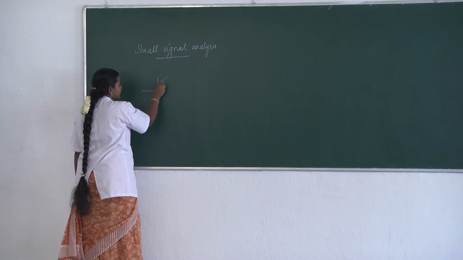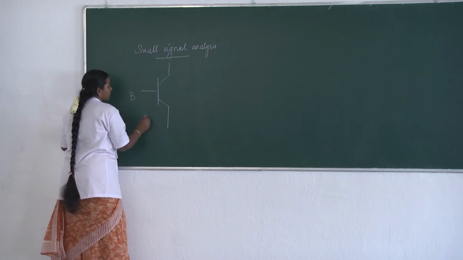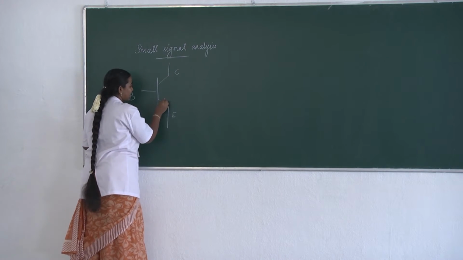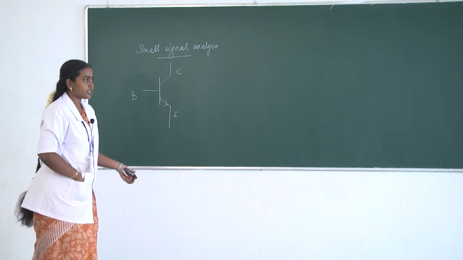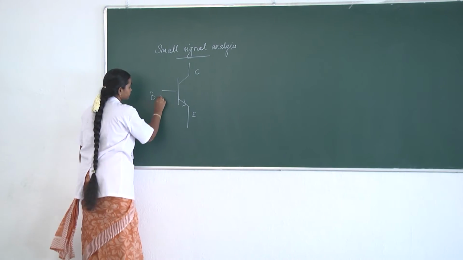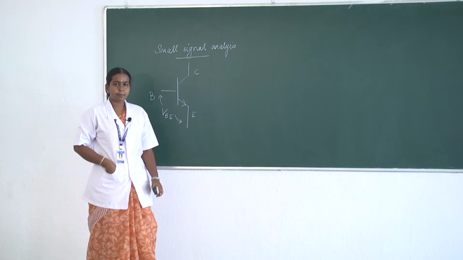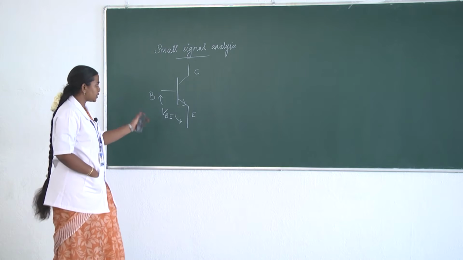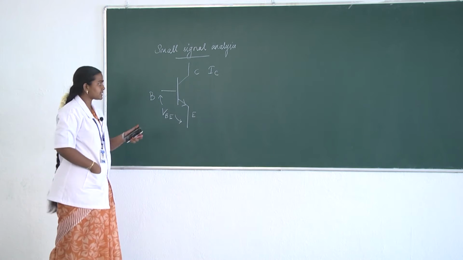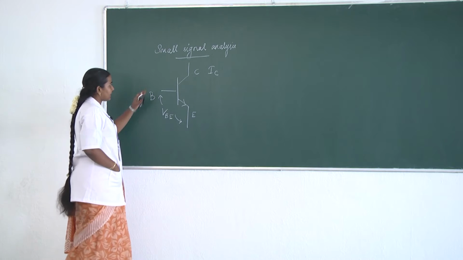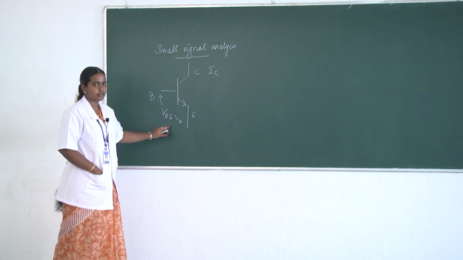So we know it has three terminals: the first terminal is base, and we have the emitter and we have the collector. It is a current control device, and the voltage that we are supplying between two terminals, for example base and the emitter, plays a major role in providing the output current through another terminal, for example the collector. So the collector current depends only on the voltage we are supplying between the base and the emitter.